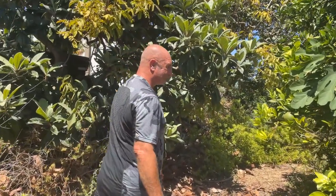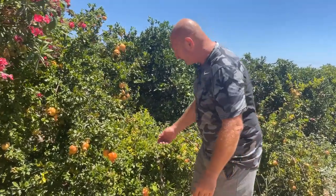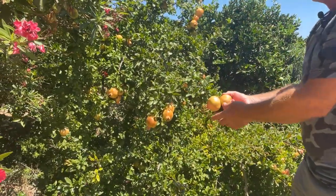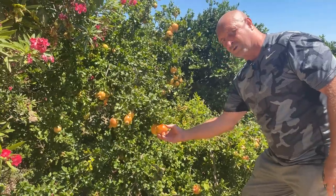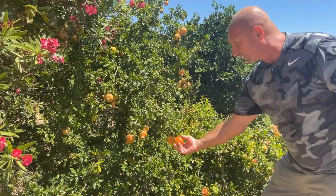On the other side of the shed are the landlord's own oranges, which he does as he pleases with. And here we are at the pomegranate tree — look at these! It's about September when these are ripe, and you only get one crop a year out of them. They're beautiful.